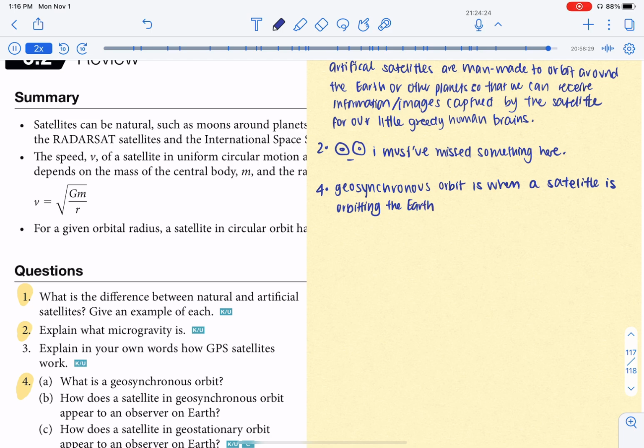Have you guys ever measured your reaction time before? You guys know how to measure reaction time? Is it like the ruler? Yeah, the ruler trick. Do you guys ever do that? There's websites where you can do it. You can do that too. Yeah, I feel like we should do that. Maybe we'll do that tomorrow. We'll measure our reaction time. It's a fun activity.